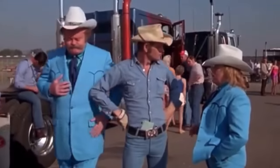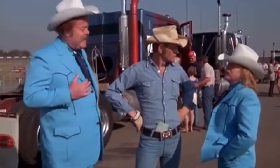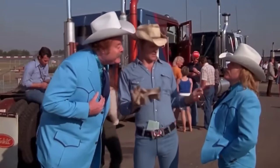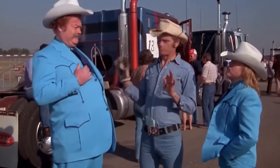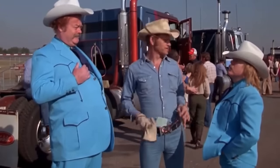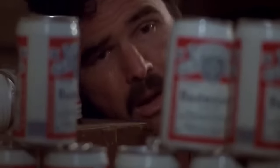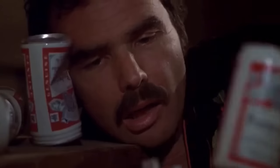We heard talk of the Bandit slipping. Gone into the shit house is the exact phrase we heard. Now, may I tell you boys something? He is in better shape now than he's ever been in his life. Trust me.